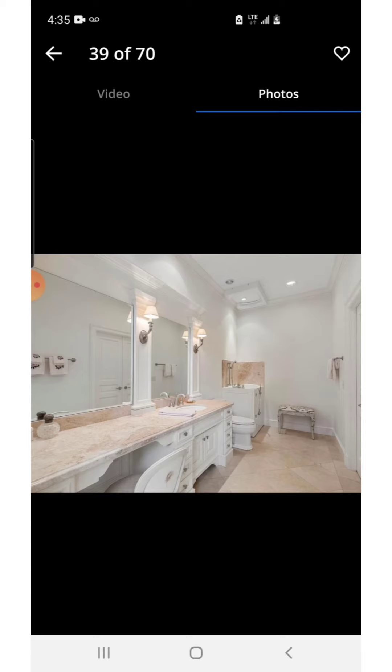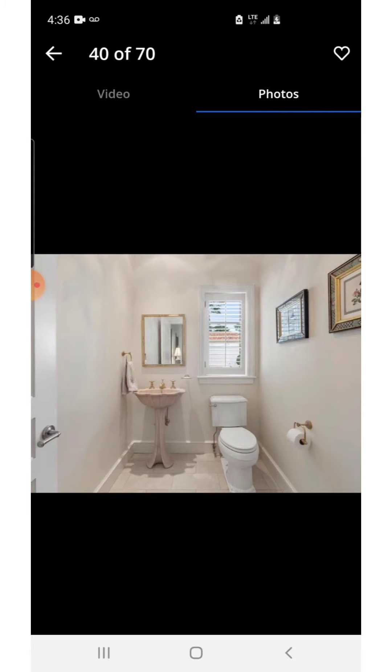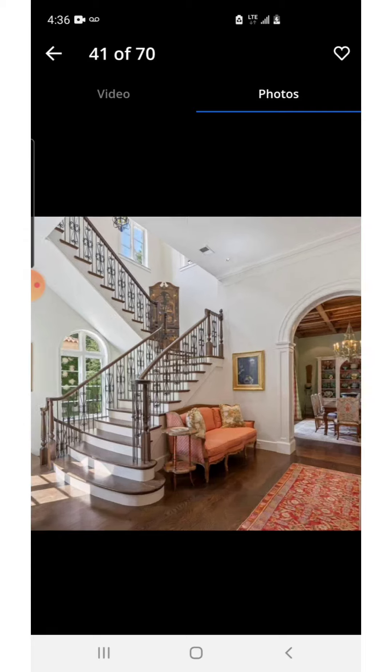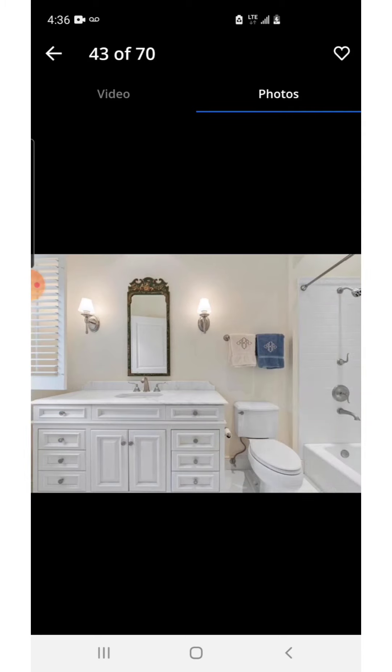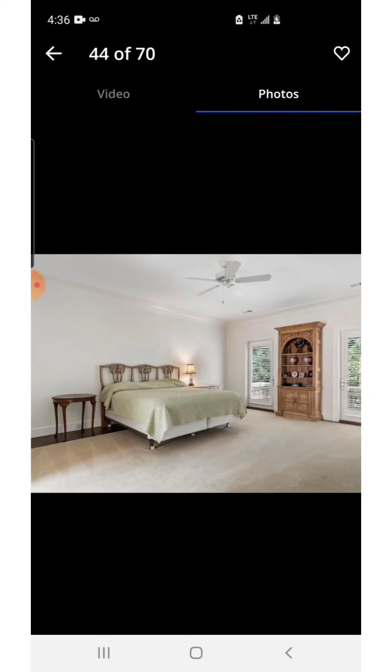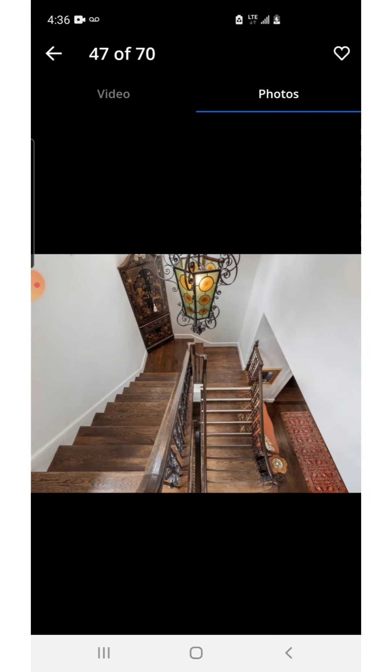This is interesting — whoever was living here before probably had someone elderly living there. There's a very large vanity and right back there is a walk-in tub. Very unique, you don't see those often — very expensive to put in and great for people with injuries or accessibility issues. Another bathroom. Beautiful staircase with gorgeous dark hardwood floors — very rich. Another bedroom with lots of storage in the vanity and a shower-bath combo. And another bedroom with a vanity and shower-bath combo. There's a nice balcony view and a courtyard view.